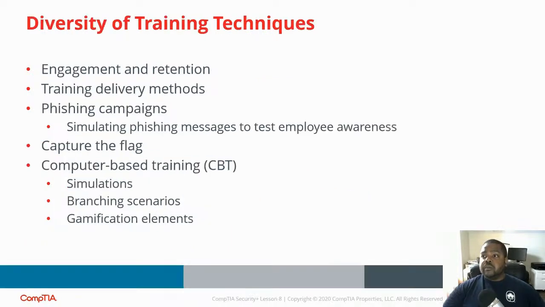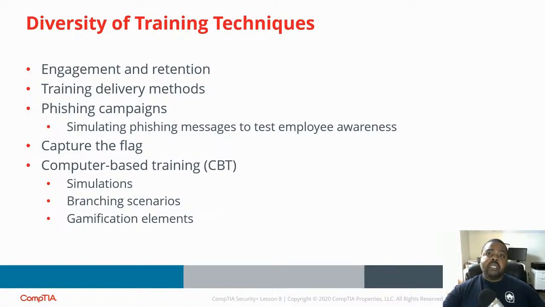Now, like I said, this training normally happens yearly, and we often have to sign off on it, saying to a governing body that we have taken the training. But a lot of times you can have that training broken up into different types of methods, right?